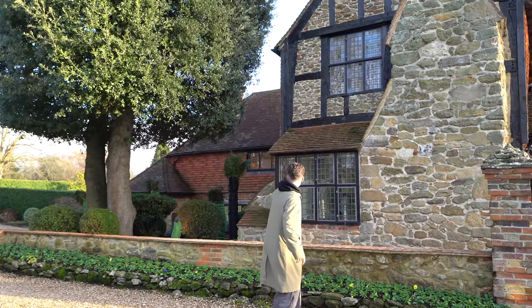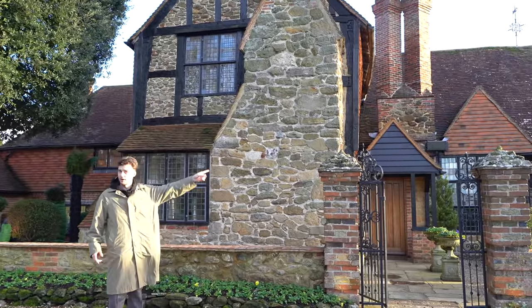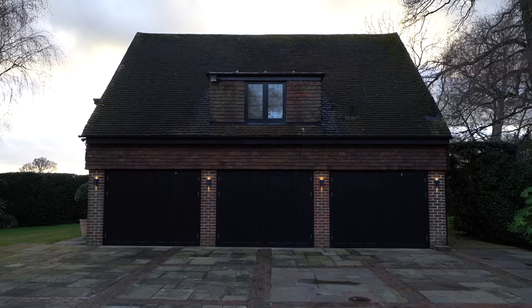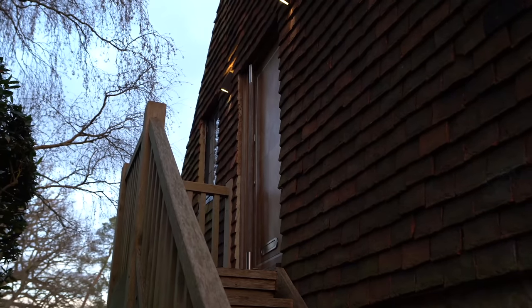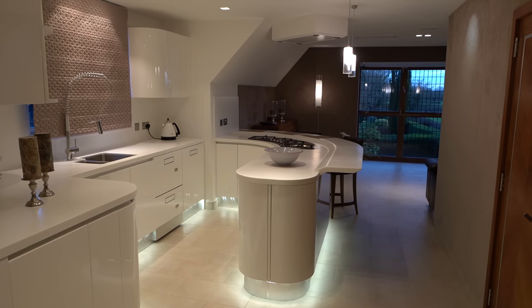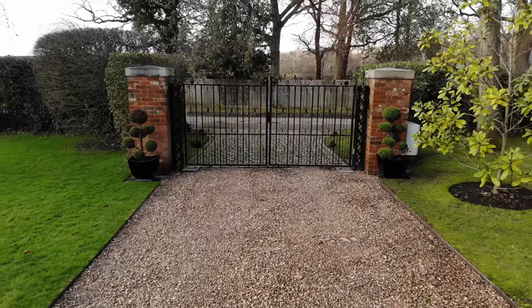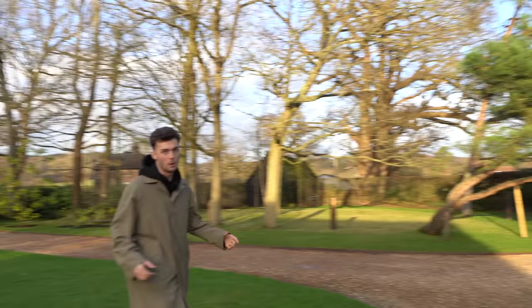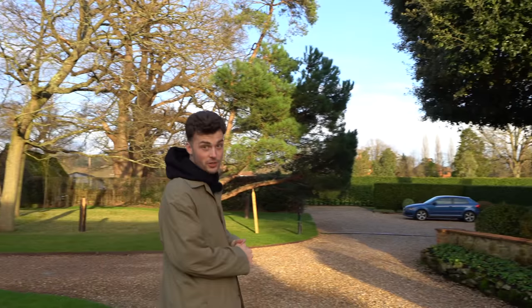3 entrance points. So we've got 1 entrance over there, 1 here, and then 1 round the back. We've even got the annexe as well, kind of where we started the video. You can see it now. Got a triple car garage, and then there is an apartment up above there. If we have a look this way, Jazz, you can see the electric gates at the front of the property, so super private. And if you look around here, you can see all of the parking as well. So an abundance of that.